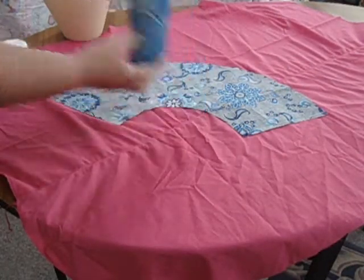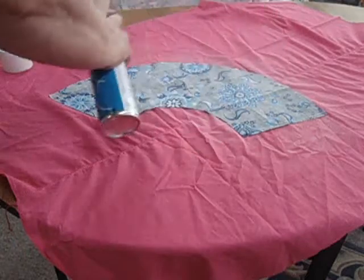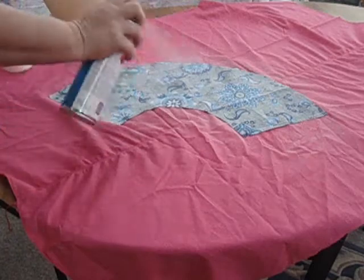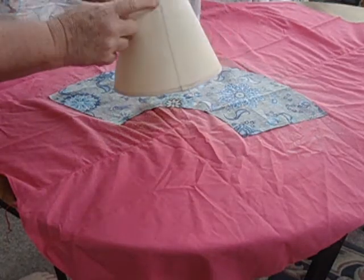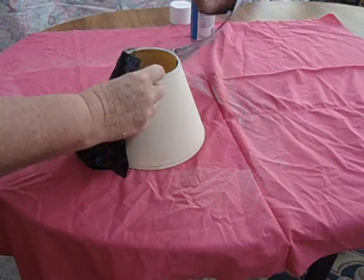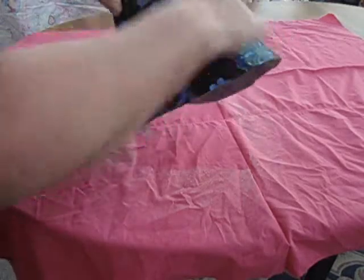I've changed glues here because I made a mess of the can. We're spraying the back of the fabric — I've put another piece of fabric down because I don't want to mark my table. I didn't clean the nozzle of my last lot of glue, but this is also a good glue — it's also acid-free. When we put the fabric around, we need to make sure the seam matches the seam on the lampshade. We're putting our fabric seam on top of that because it's going to be the back of our lamp.